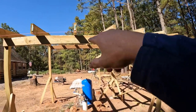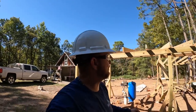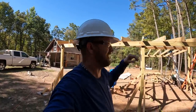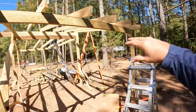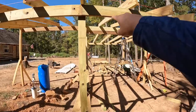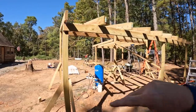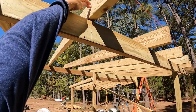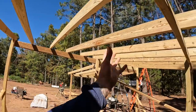On this side, the front side, and the front side over there on the lean-to, I'm going to block it with a 2x4 instead of a 2x6. That way it has a couple of inches gap up at the top, because I'm planning on building a little soffit right along the bottom here, around the front up there and the front on that side. There's really no point to do it on the edges, but I'm wanting a little bit of gap right here. So the 2x4 will come up to here. I'll probably have a little bit of space right here because the inside is going to be insulated.